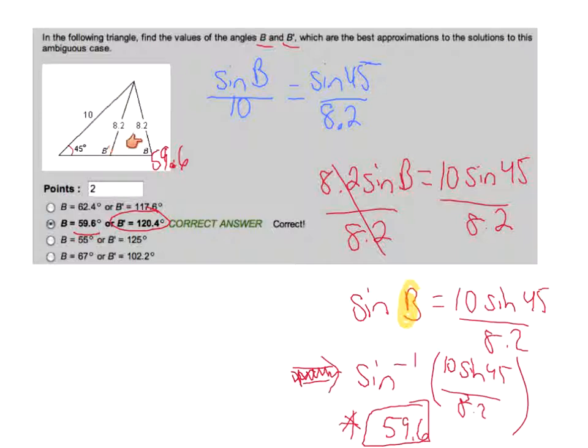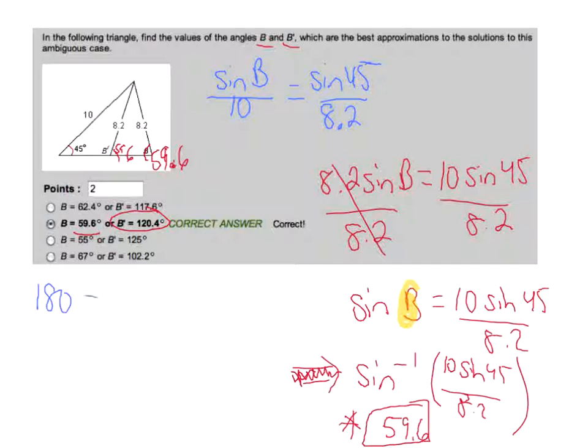So if our two sides are the same, guess what that means about these two base angles here? They are also the same, right? So that means this one in here and this one right here, they're the same. So that makes this one a 59.6. How could I solve for B prime if the angle right next to it is a 59.6? Anybody remember geometry? How do I do that? If this one right on the other side is 59.6, I have a way to solve for B prime.